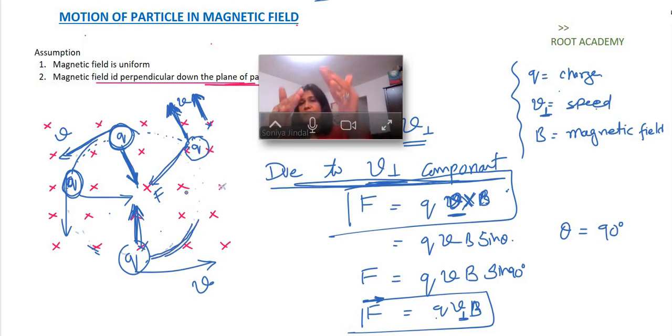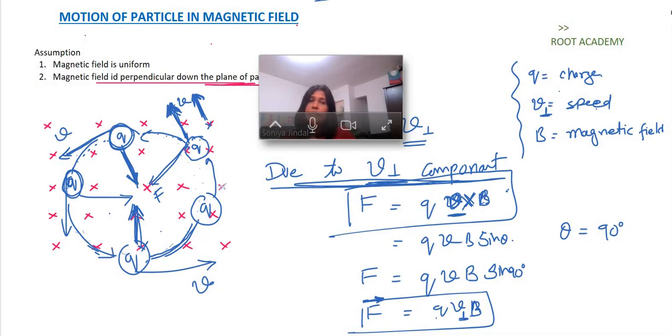Meaning the particle is always experiencing a force which is not allowing it to go straight. It will bring it back, then bring it back, then bring it back. Like this, when the particle is doing this, it will start to move on a circular path. I hope you are getting it. You try with your right hand on your own. So, like this, the particle will start moving on a circular path.